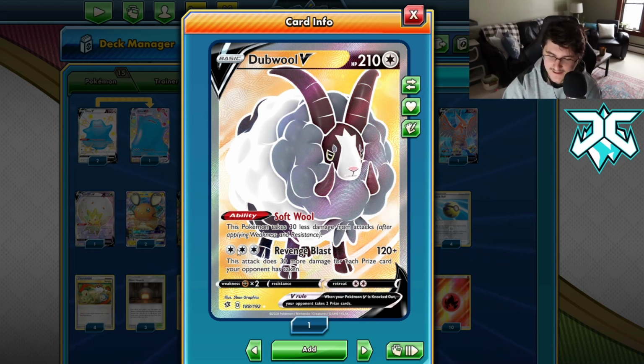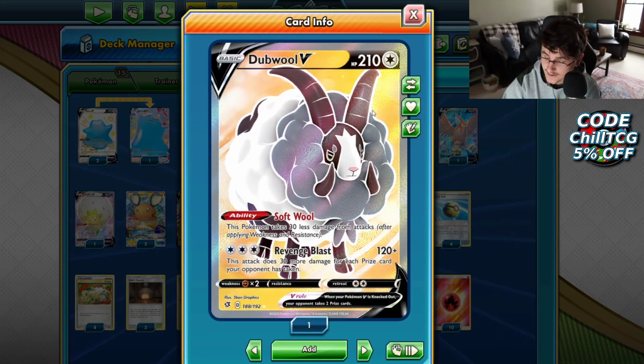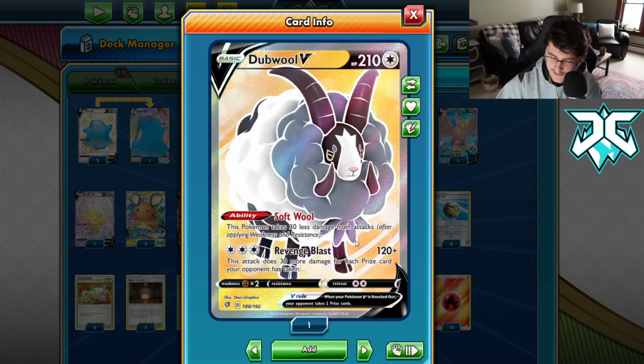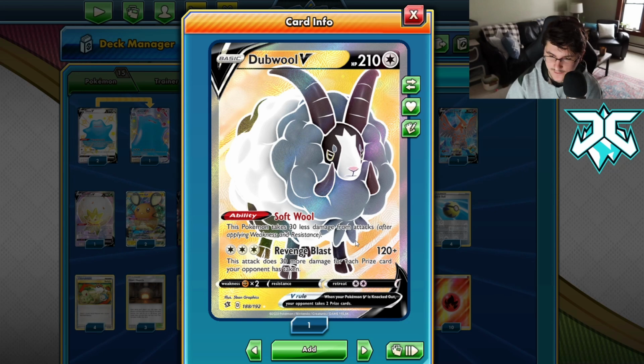Absolutely ridiculous. And then it has the attack Revenge Blast: 120, this attack does 30 more damage for each prize card your opponent has taken. In the late game, this thing can literally do up to 270 damage. You just Welder and attach one on, and boom, you're hitting for 270. Absolutely ridiculous. If your opponent has taken 2 prize cards, you are KOing something like Dedenne, Crobat, things like that. So very good to keep in mind.